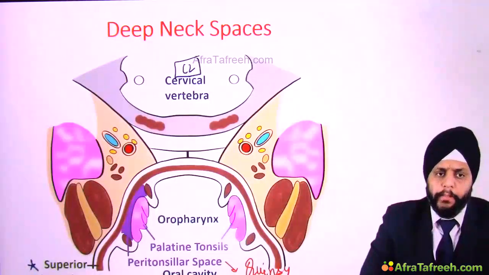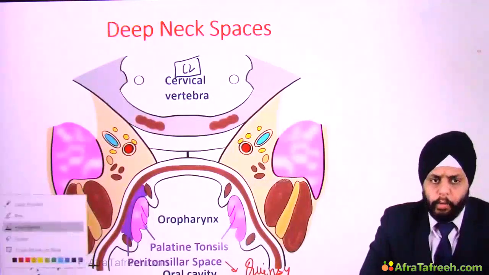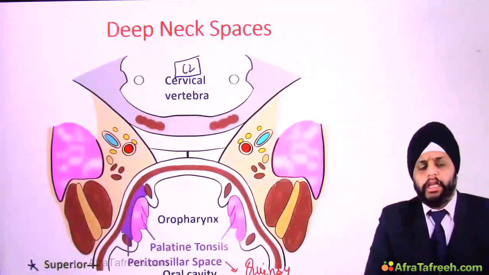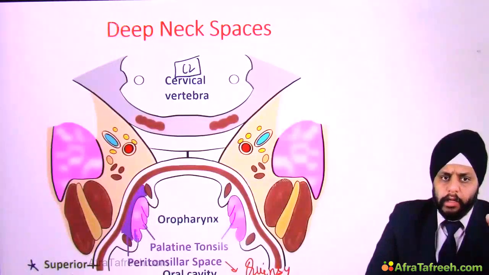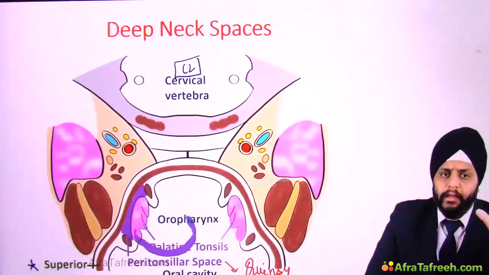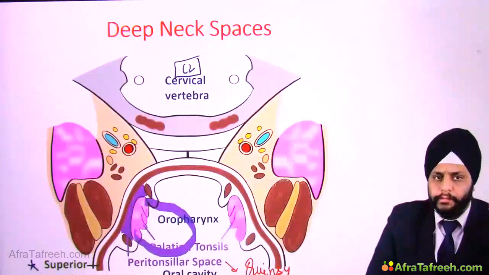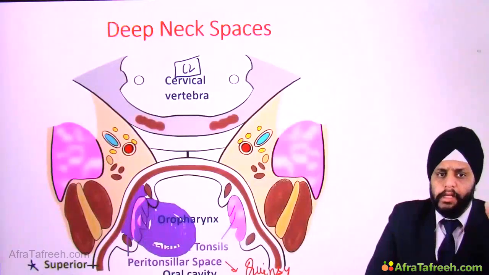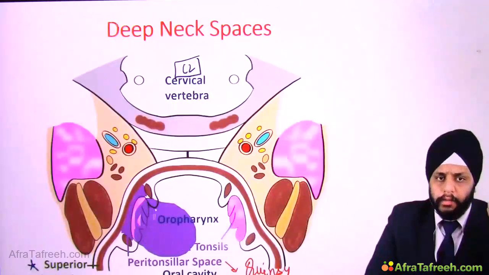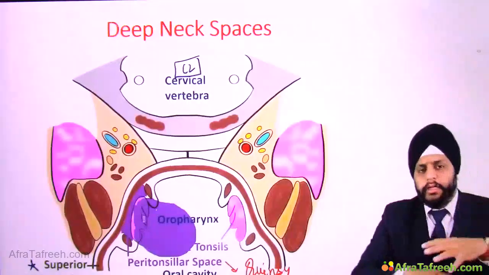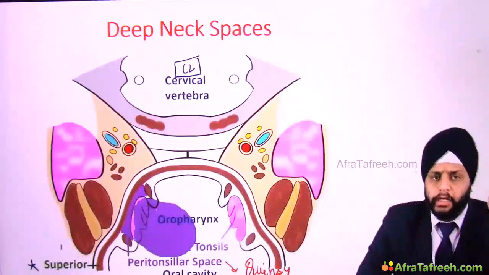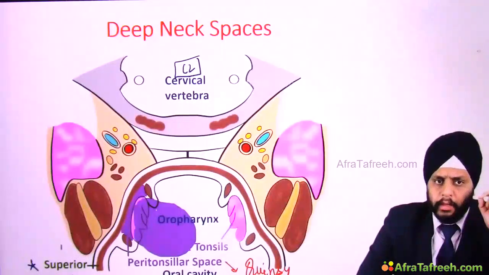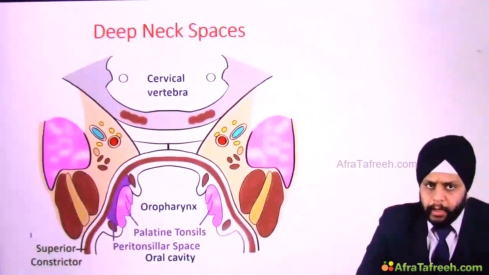Now, what happens in quinsy? In case of quinsy, you see, the tonsil is red and large, congested. Okay, the tonsil is red and large, congested, and it may even reach the midline. Right? Tonsil is red and large, congested, it may even reach the midline. So that is your quinsy. Right? Okay, let's go ahead.